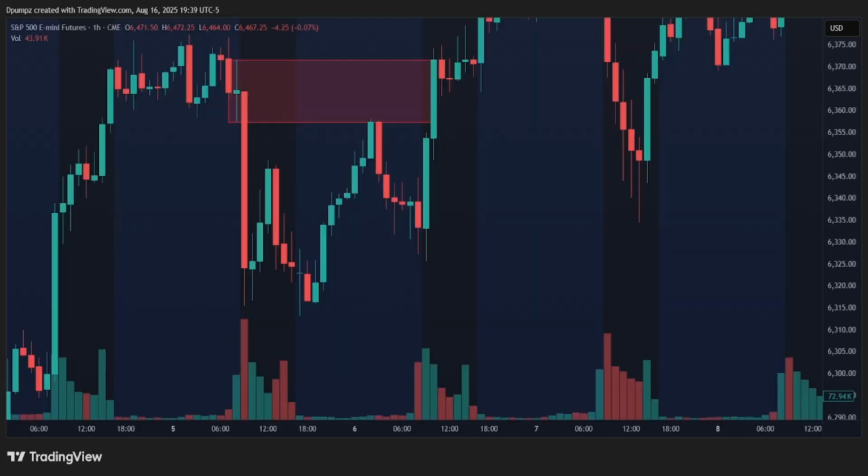Here are supply examples. So here's one supply example. Y'all see when price just tanked, this is the start of the move. It tanked and it came all the way back into the zone. And when it tapped the zone, we got a major rejection off of it and price went down.